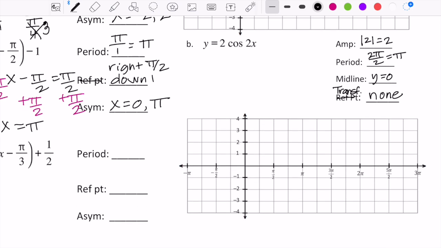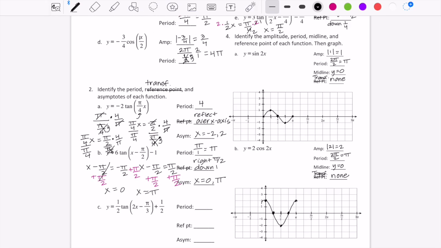So just like on the last problem, we're going to go to pi and then cut it in half, which happens to be at pi over 2. Now cut from 0 to pi over 2 in half, and from pi over 2 to pi in half, and you will be there. Those are your hash marks, so you know where to plot your graph. Cosine starts up at its amplitude, so because it's a positive a value and there's no reflection, we're just going to start right there. Okay, and now on to the back side.